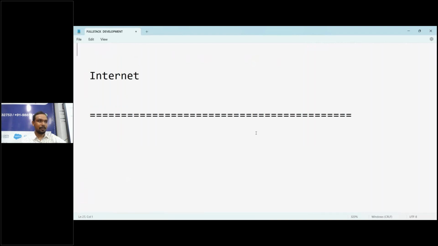I will give time later. You can take it. I will not remove it. I will give it. So this is about what a complete web application means, and what the server and client are.